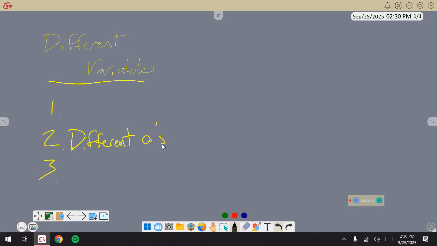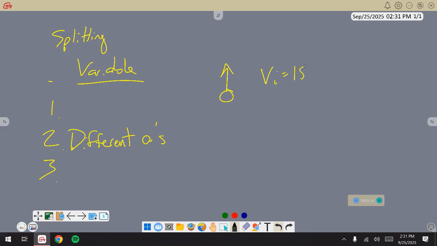Let's talk about number 1, because number 1 has also already been discussed, but we didn't discuss it specifically in this way. Let's call this, splitting variables. There we are. Imagine I have an object that I throw straight up in the air. One of the first numbers that are probably going to be given to you, which you're going to decide, and then it's going to be set, is going to be like the initial velocity. So I might say the initial velocity, just making something up here, is 15 meters per second.